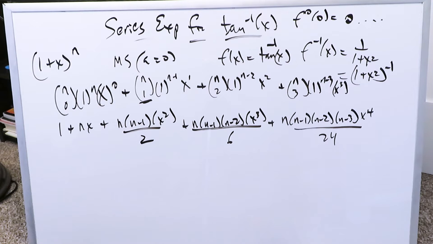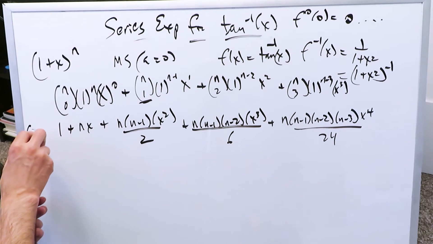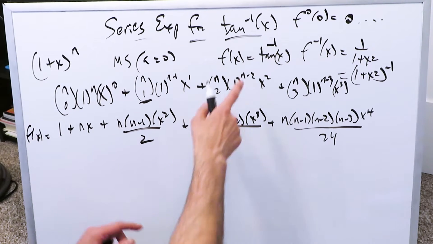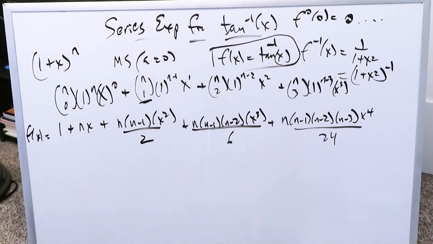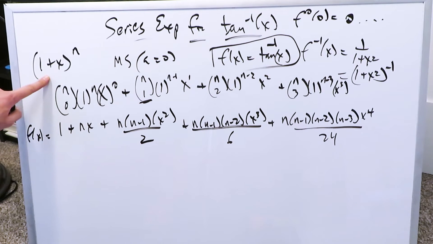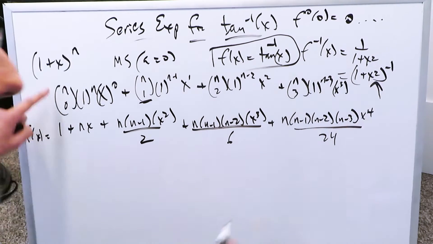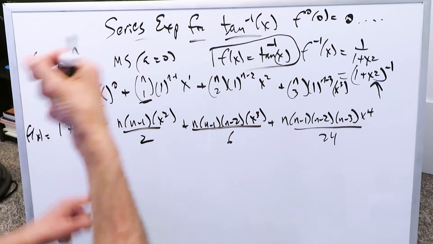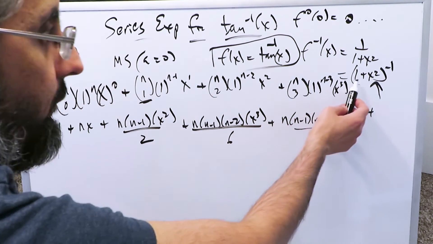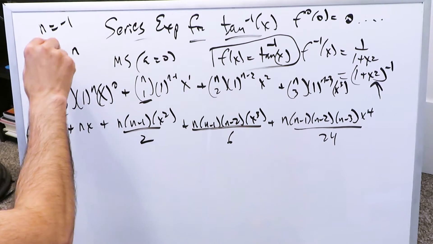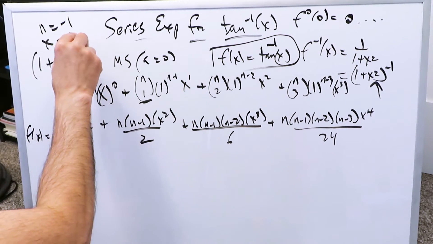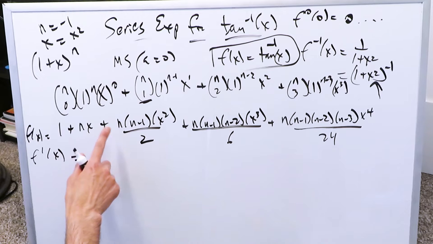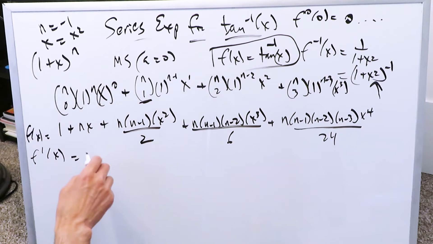Let's clean this out — this simplifies to just a 2. The question still stands: this represents the function expanding using the binomial series, but how do I tie all of this with the inverse tan? You have this binomial representation: 1 plus x to the power of n. The derivative of arctan is also 1 plus x squared to the power of n — except here n equals minus 1 and x equals x squared. Wherever you see an n, put minus 1; wherever you see an x, put x squared, and work it out.